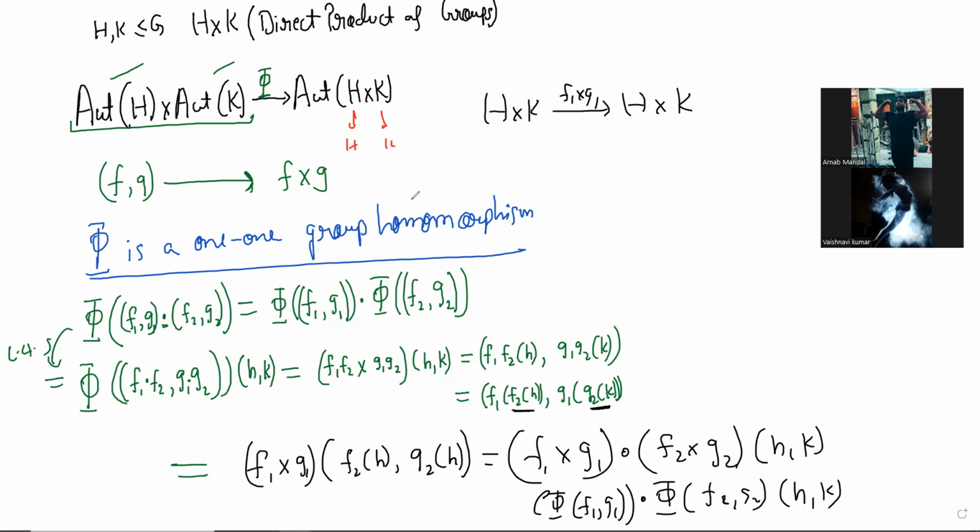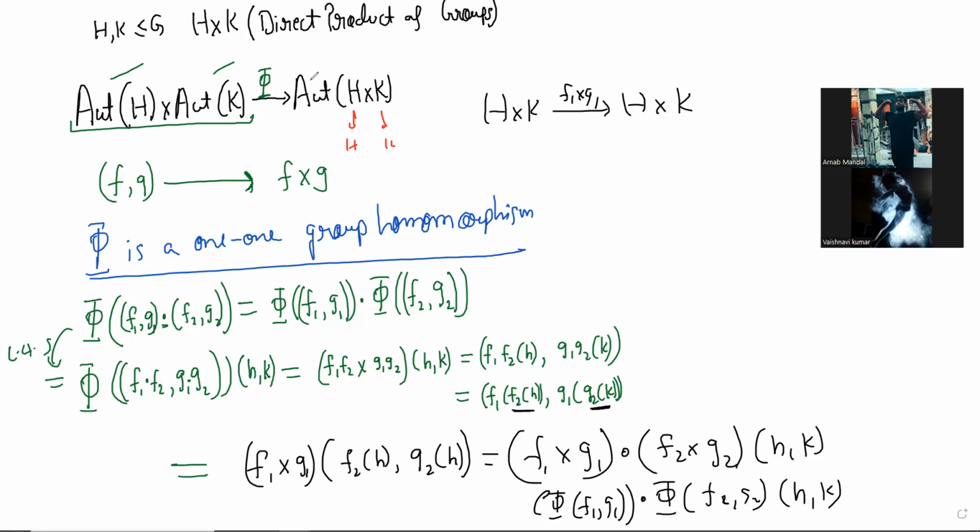Will it never be surjective? Will this phi never be onto? That's not true. It can be onto for some groups. For the trivial groups it's onto, but it can be onto. But let's not get into all that now. Basically, if there is no morphism from H to K, there is no way to go from H to K.